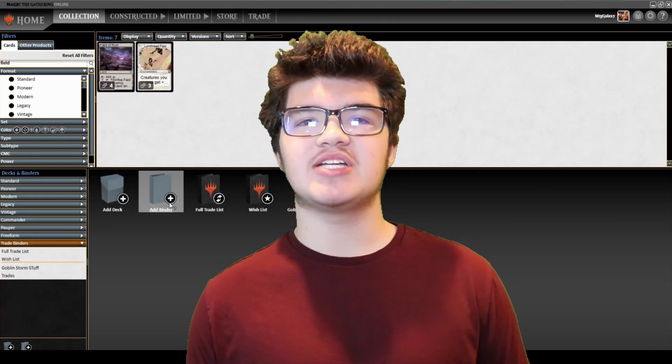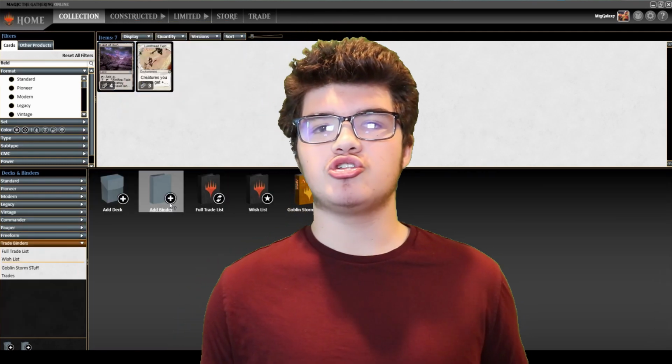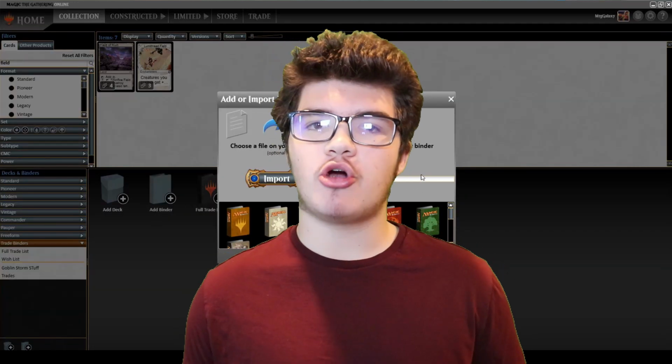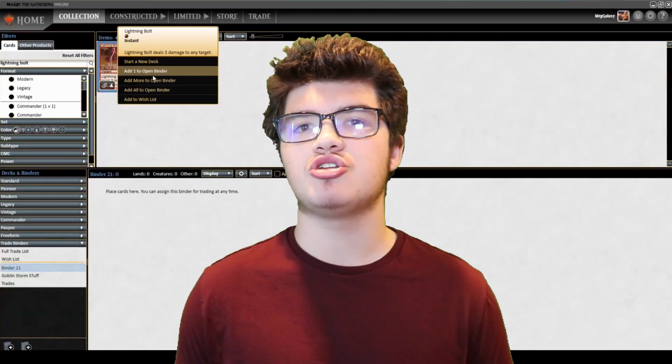Trade binders are mainly for when you want to sell cards to a bot. To create a binder, just click Add Binder, and then you can do the same thing as if you were making a deck from scratch. Just drag the cards from your collection, by searching for them in the search bar, into the trade binder.